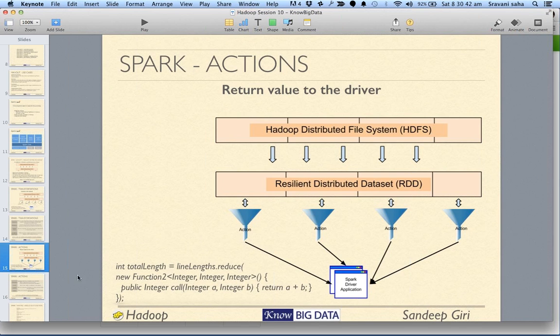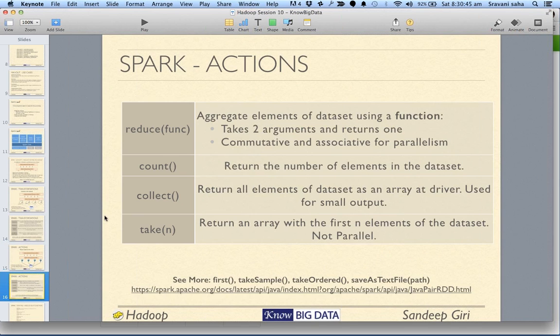All right. So there are various kinds of actions. First one is reduce, other is count, other is collect and take. As you can see, any reduce function always needs the whole data, not only a small proportion of the data. Similar is the case of count. We needed the whole of the data.